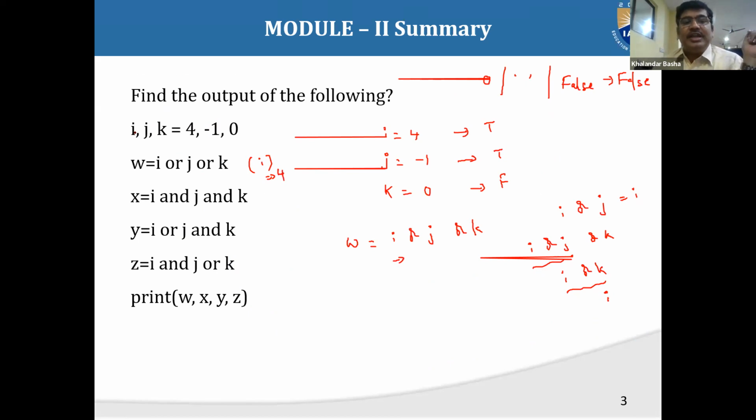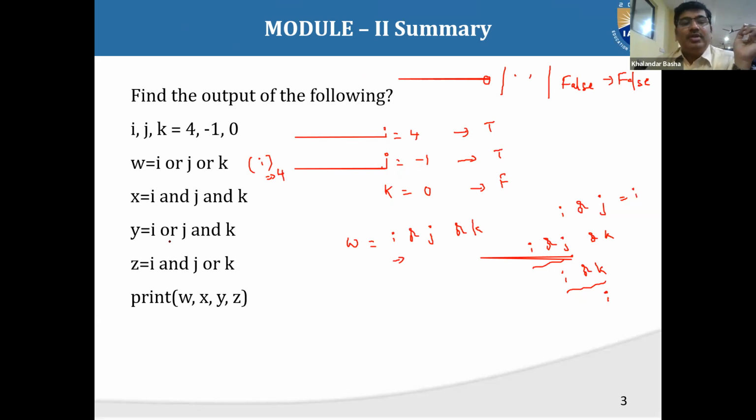So first I am taking i, j, k as 4, minus 1, 0. Either it belongs to true or false. What can you consider as false? If the value of the variable is 0, an empty space, or false, only these 3 cases will be considered as false. The remaining cases will be considered as true. So i is true, j is true, k is false.